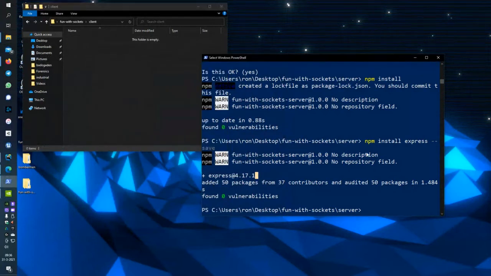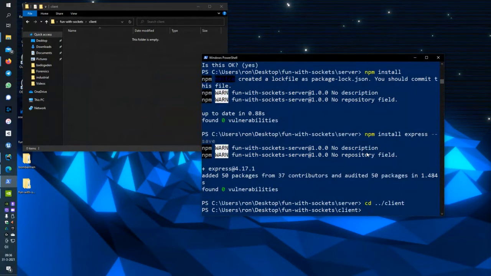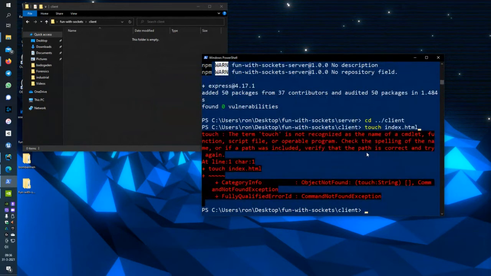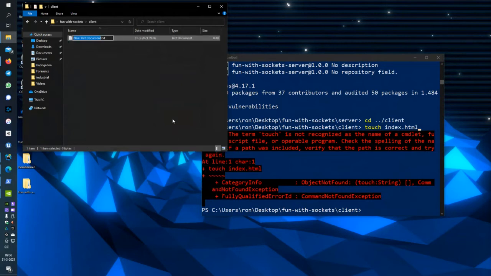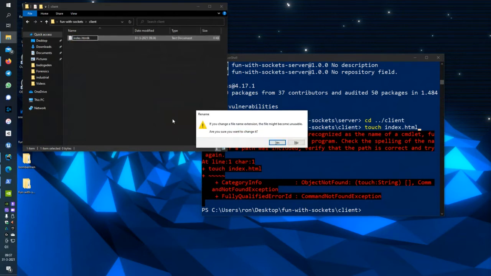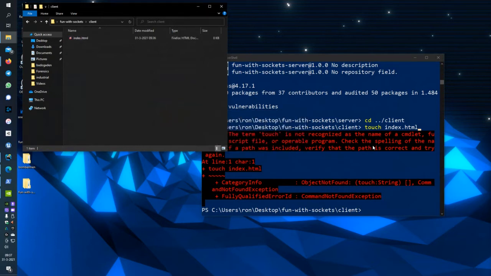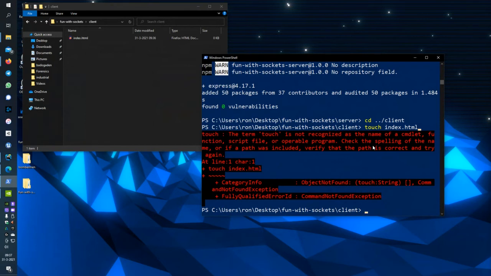I'm also going to make a simple client. I actually didn't try this yesterday. Let's see if this actually works. Touch, which is not inappropriate. Touch doesn't work in this environment. I guess I have to do it the old-fashioned way. Touch just means if the file doesn't exist, create it, and it's just an empty file. Instead, I'll just create an index.html like that. Yeah, true. I could just output nothing to a file.txt. Yeah, I guess touch is basically the same thing. It creates an empty file.